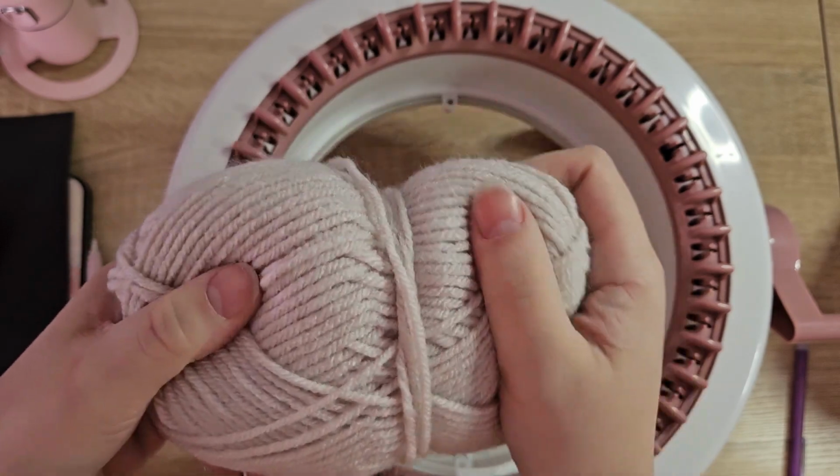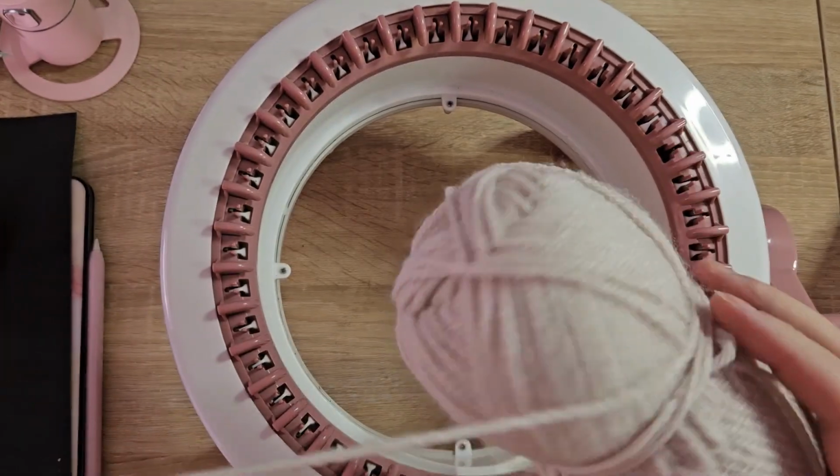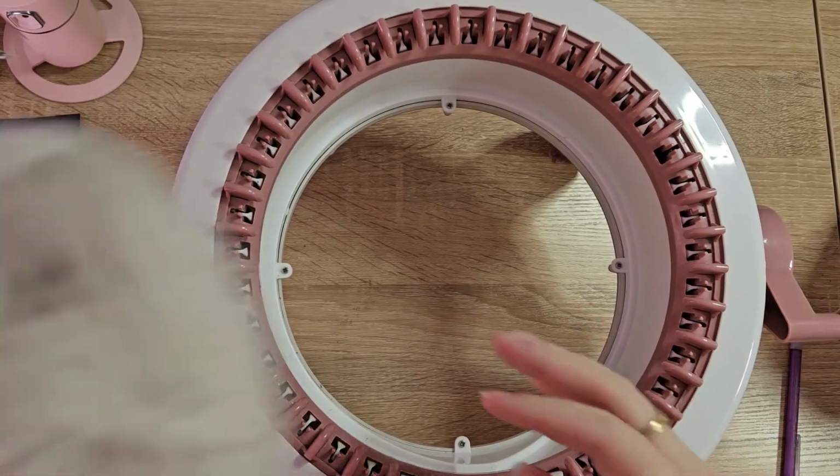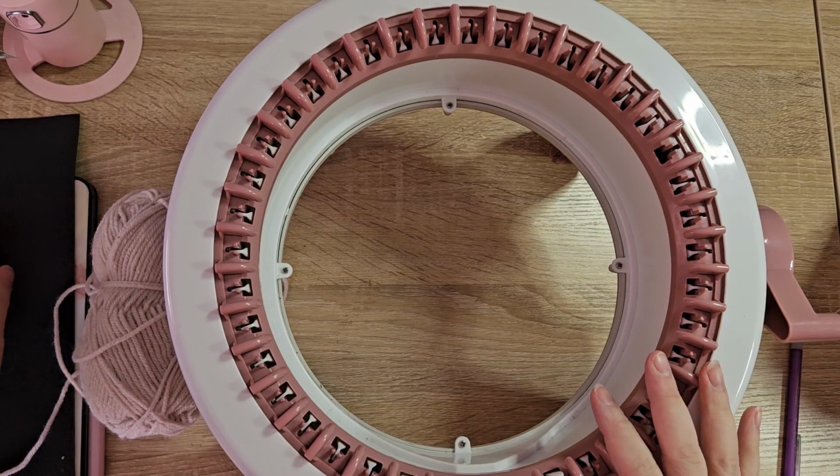and it's kind of this nice, creamy, sort of nude shade, like a taupe almost. And I think it's really gorgeous. And I also think it would be really gorgeous if I turned it into a hat. And I actually haven't made a full-sized adult hat out of here yet.